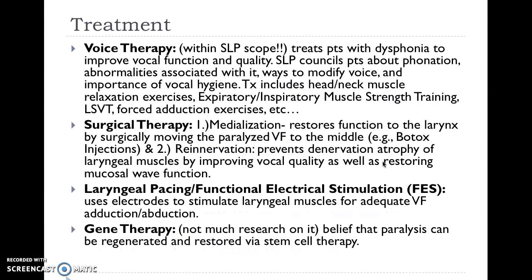Treatments such as voice therapy, which is within the SLP scope, can be used on patients with dysphonia to improve vocal function and quality. SLPs can counsel patients about phonation abnormalities associated with it and can educate the patient on ways to modify voice and improve vocal hygiene. Treatment can include head and neck muscle relaxation exercises, as well as expiratory and inspiratory muscle strength training, Lee Silverman voice therapy, voice adduction exercises, and so on.